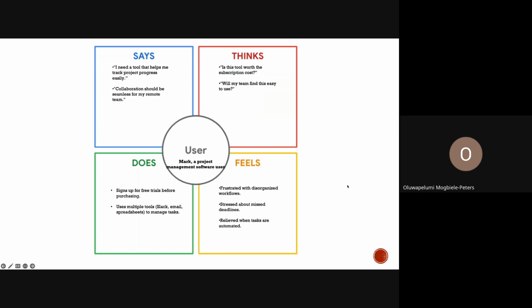How does that make him feel after he has done all of that? He has a more organized workflow. He's updated about his deadlines, and all his projects are automated. So he doesn't need to worry. He knows that he just needs to do one thing, and 10 steps will automatically follow. Do you get it now? It has segmented the type of user for you. It has created a pseudo user for you. So when you are creating this product, you know who it is for and who it is not for.